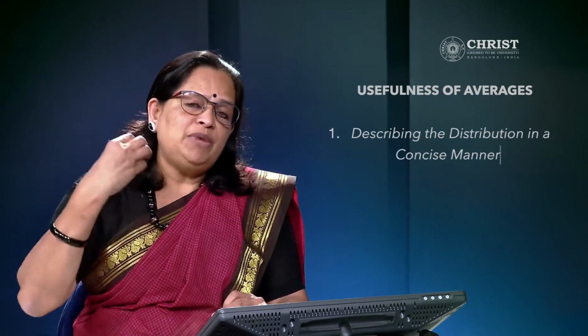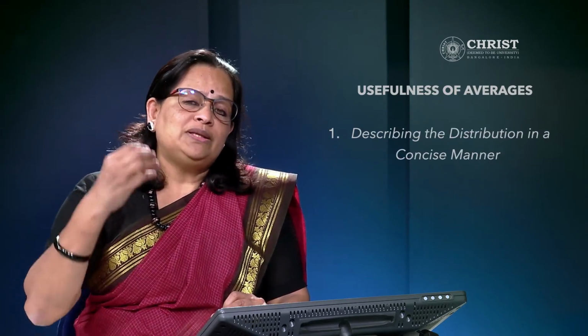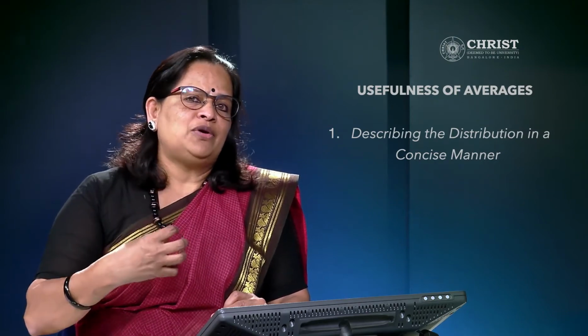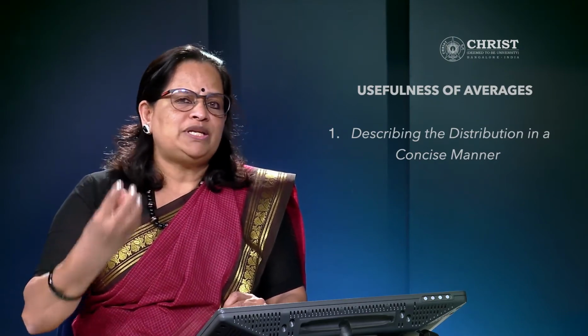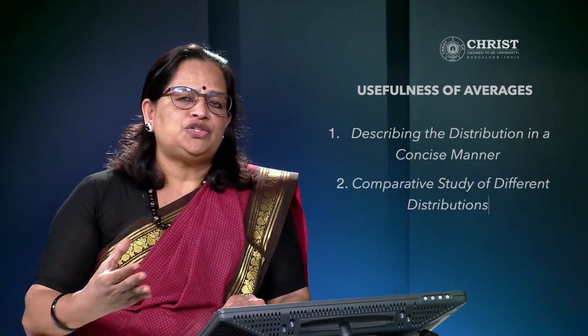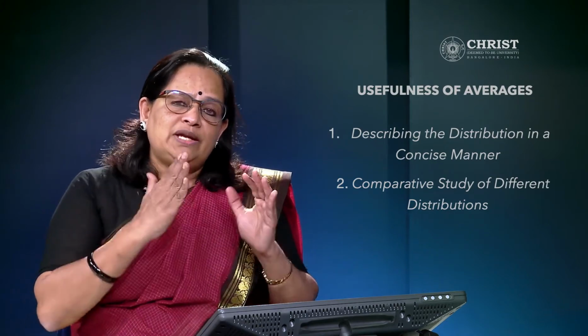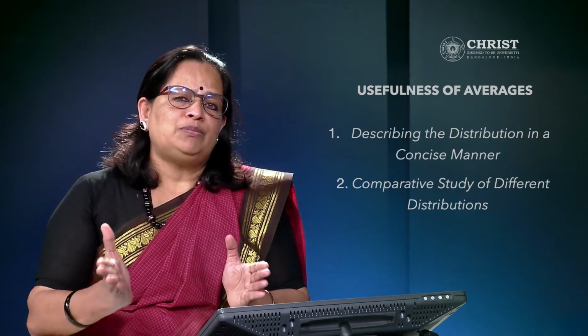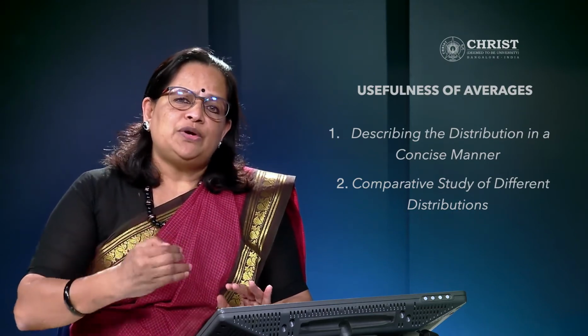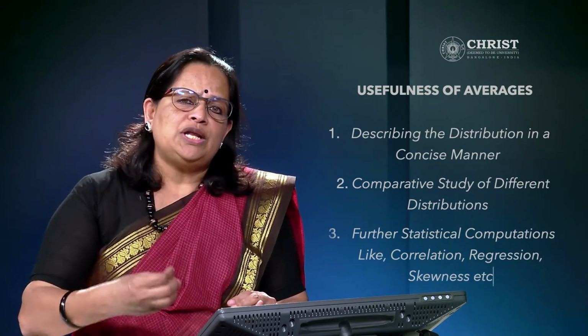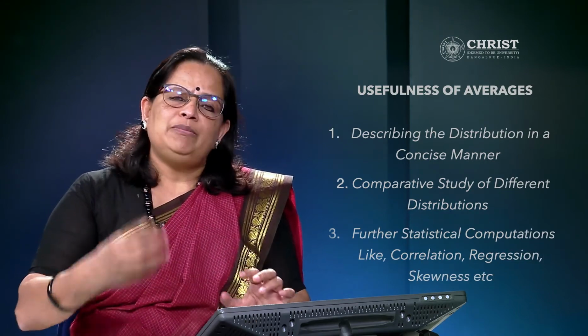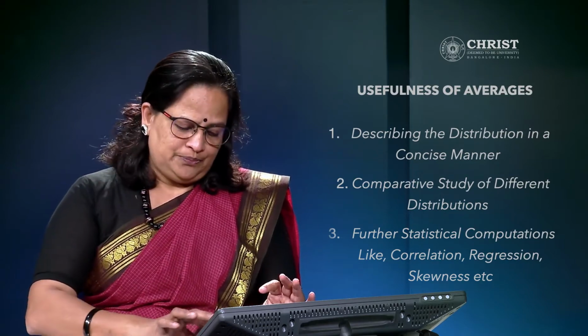Now, what is the usefulness of averages? Why are we calculating averages? First, describing the distribution in a concise manner: the mean of this distribution is this value, or the median or mode, and we get some idea about it. When you learn the computation, you will understand better. Second, comparative study of different distributions, for example mean marks of students in different sections. We can compare them and then take appropriate action to improve the performance of the students. Third, for further statistical computations such as correlation, regression and skewness, we use the mean or median value.